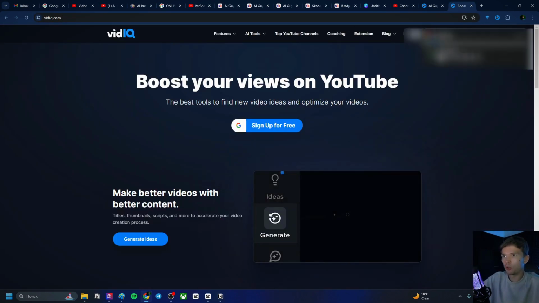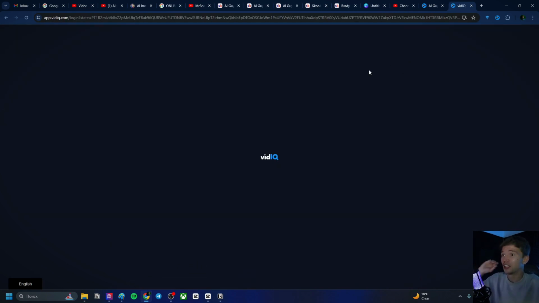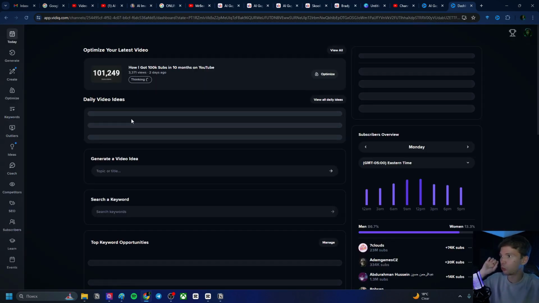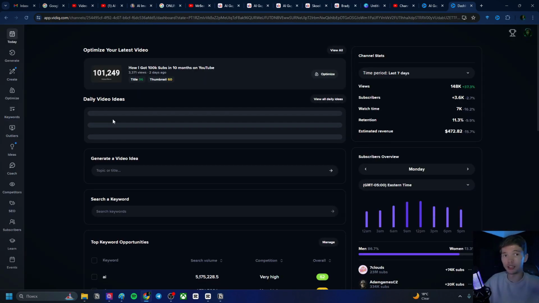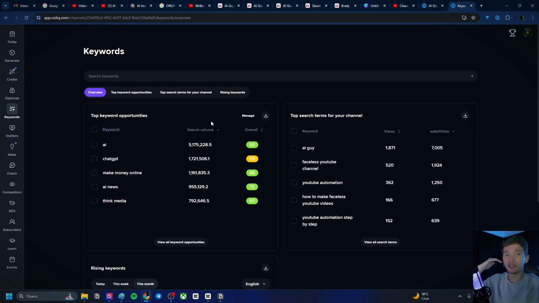And this is how it all comes together. We're gonna create an account using my link again. Just create your account, and this is where the magic is gonna happen. Obviously, this is the dashboard. vidIQ has a million perks and cool things. But what we're really gonna need in this case for now is keywords. Regarding how to actually do the research, we're gonna cover that in the next lesson.